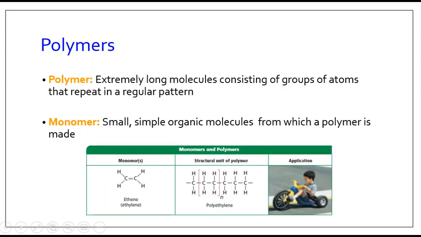So here, looking at this one, polyethylene, which is your basic plastic. It's really just ethene to start. These are the monomers, and like I said, it breaks this double bond and then just repeats and attaches more as it goes along the chain, creating what we use a lot of times as different plastics.